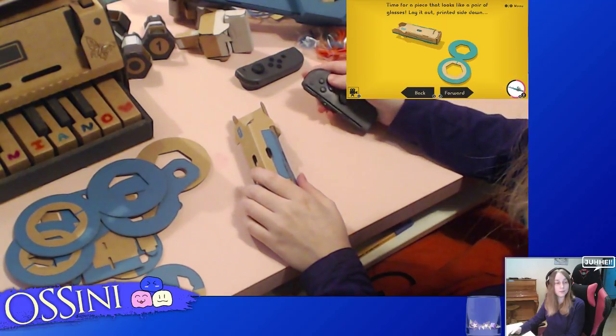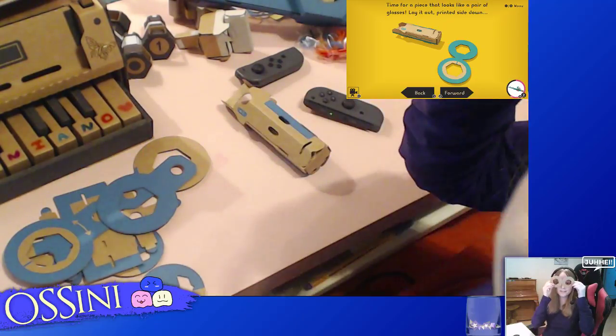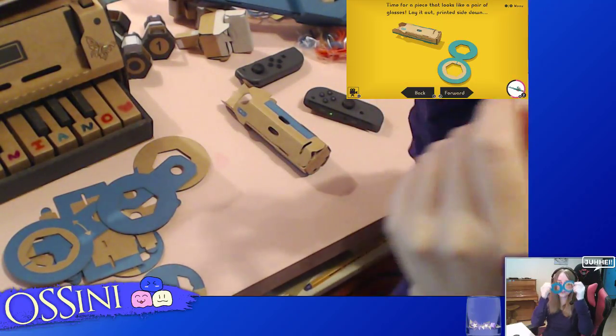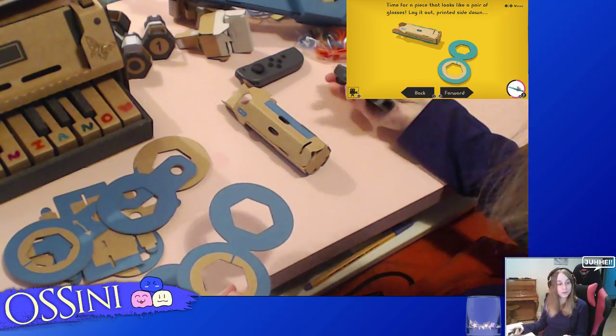There we go. Time for a piece that looks like a pair of glasses. Hello. Oh, actually, that's the other way around. Hello. Which one? That one.